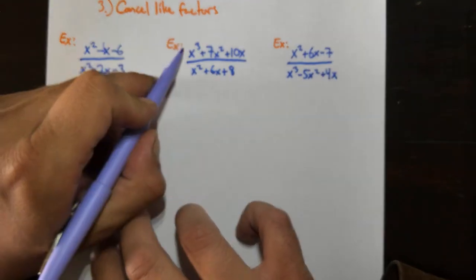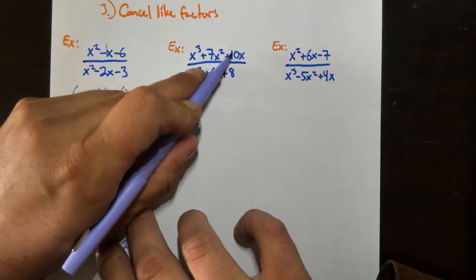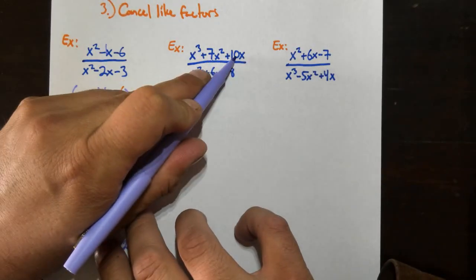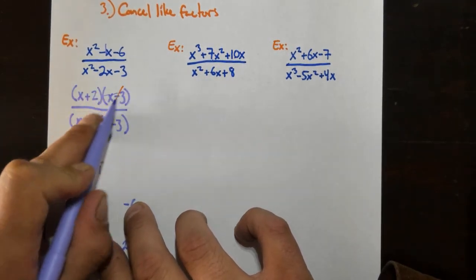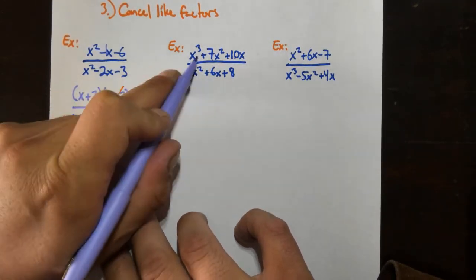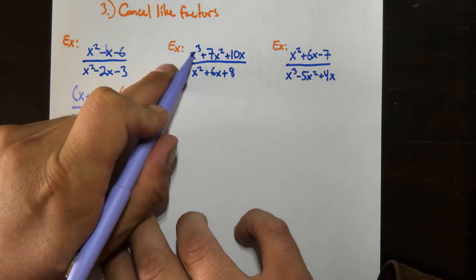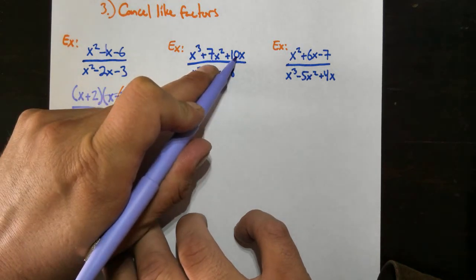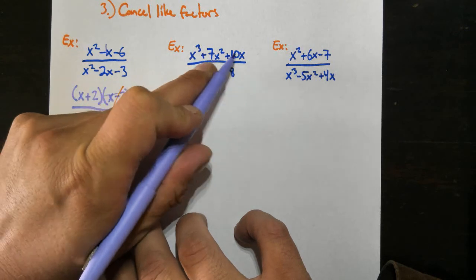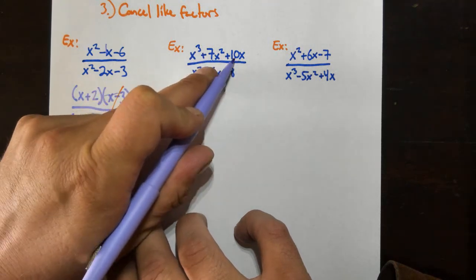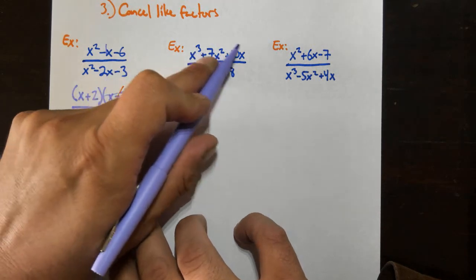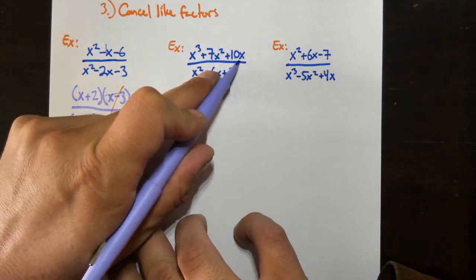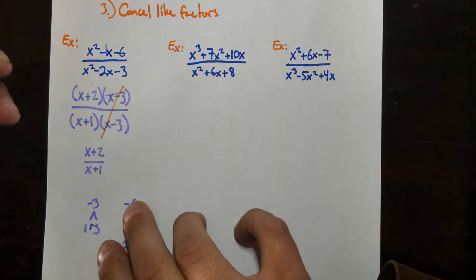Now, here's something you'll notice about the top expression here in the numerator. Each term has an x. So before we can do this method of seeing what numbers add to the middle one, multiply to the last one, we need to make sure it's x squared, x, and then a constant here. So let's go ahead and factor out an x, since every one of these has an x in it. So whenever you see an expression here where each term has an x, go ahead and factor the x out first.